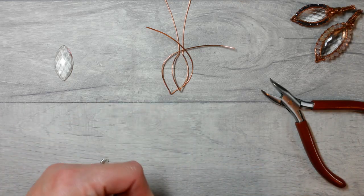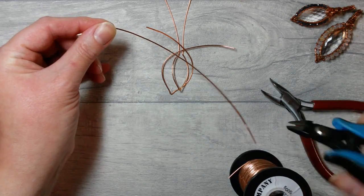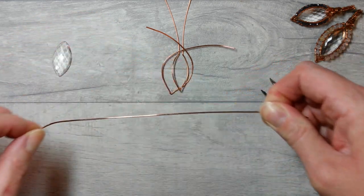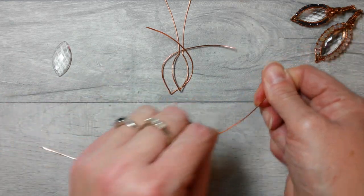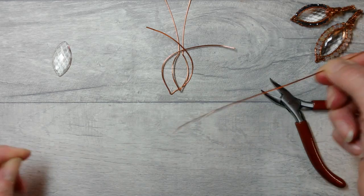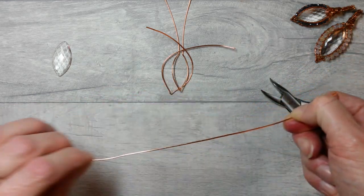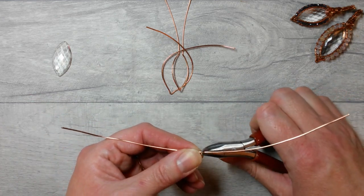This can be quite a lot shorter, so probably around about 7 inches or so of the heavier gauge of the two wires. And again, it does pay to warm these wires to get them nice and fluid before you start work, especially as this design translates beautifully to solid precious metals. Going to give that a lovely smooth, just so it's nice and fluid for us. Again, finding that point at the bottom.